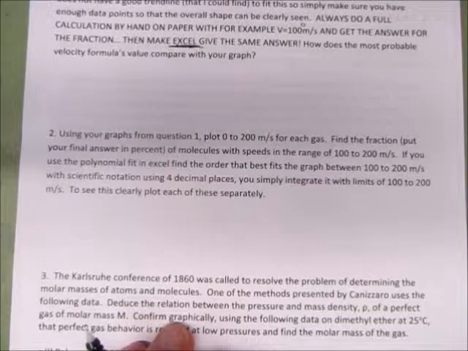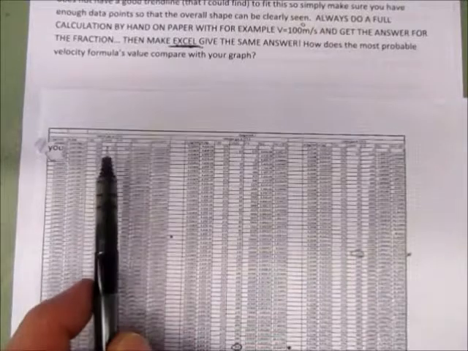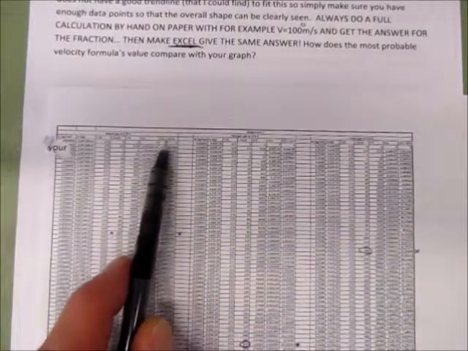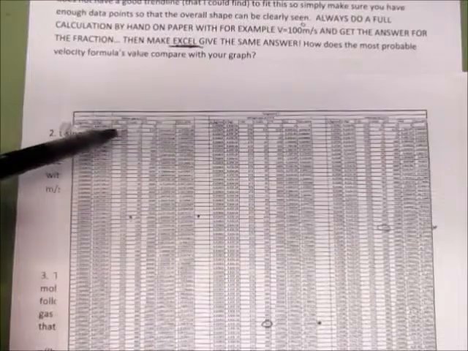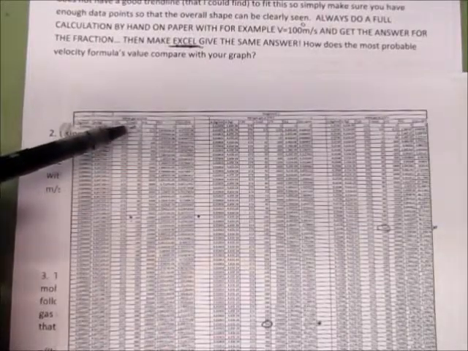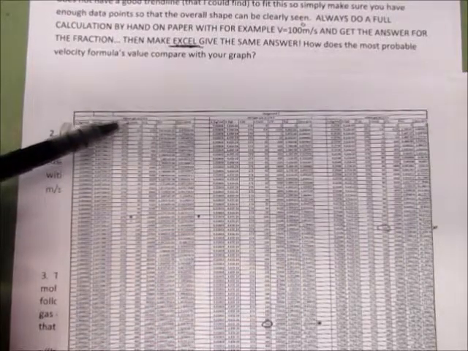If I'm not mistaken, you might end up, and I'll just show you real quick. This is my Excel, super small, I can't really see it, but you can see how I chose to type it out the way I wanted. This is my final answer for the fraction, right? That's going to be my y-axis. And this right here is the speeds. I start at 0 and I put in numbers. I populate it with as many as I need to get the shape on the graph, and that was helium.